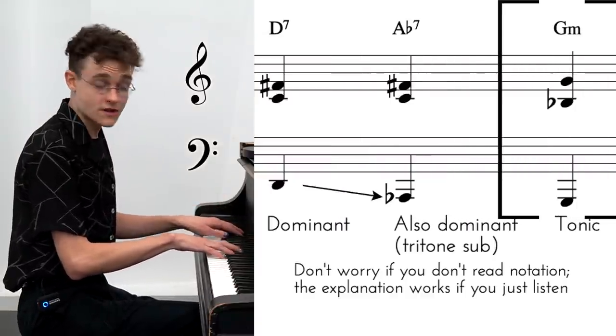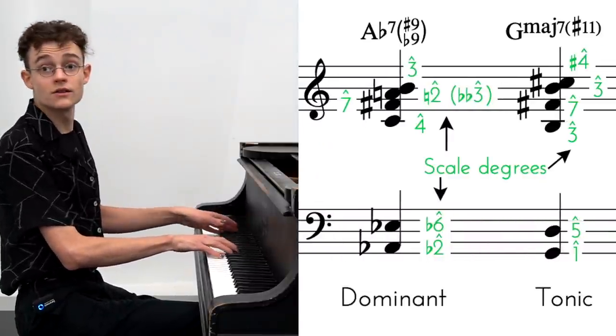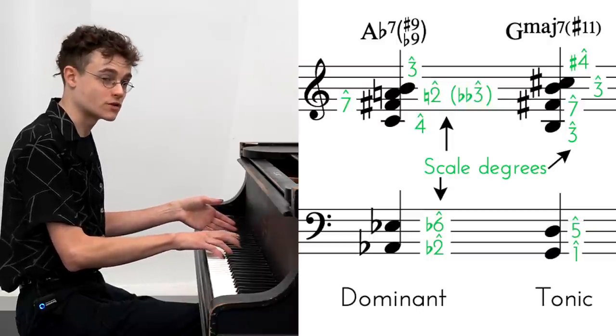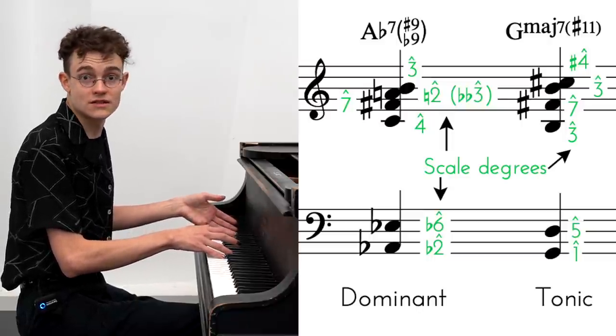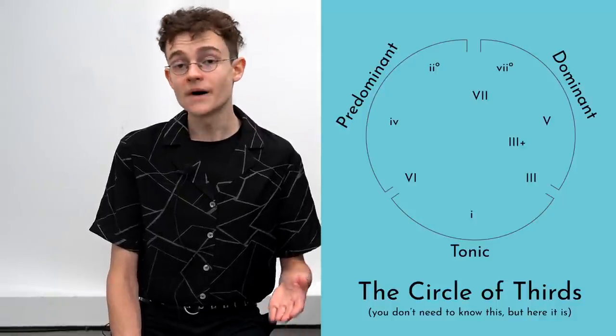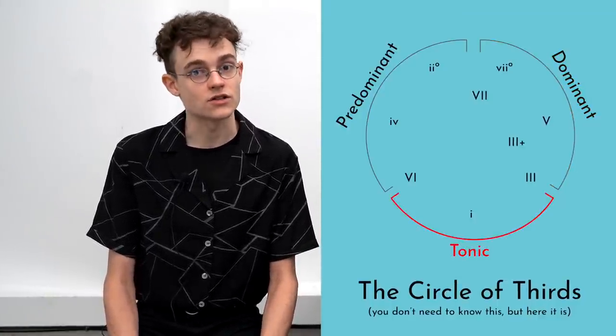You can take this pretty far if you want. It still has the feeling of a dominant moving to the tonic, even though the dominant chord didn't contain the fifth scale degree, had some weird notes in it, and the tonic also had some dissonance in it. And lest anyone think that dominant and tonic are a binary, there are also chords with pre-dominant functions, which generally work to set up the dominant or sometimes to move more gently back to tonic. And there are chords on the boundaries between functions. But for this video, I will be focusing primarily on dominant and tonic functions.